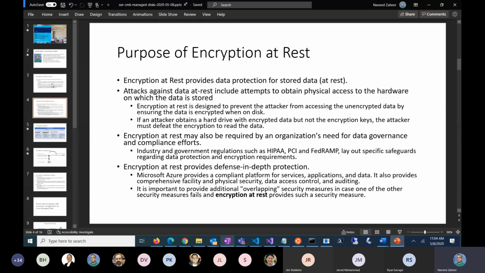For example, of course, there are physical securities there, but encryption at rest provides another security level where, for some reason, if somebody even stole that disk and tried to access the data, they won't be able to do it because the data is encrypted. So just to quickly recap the conversation.